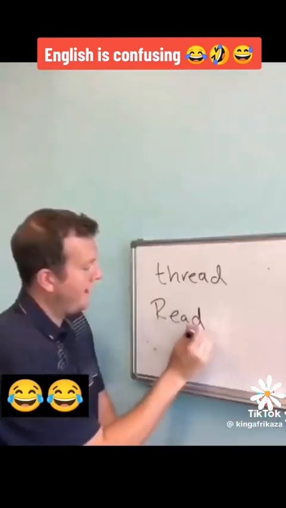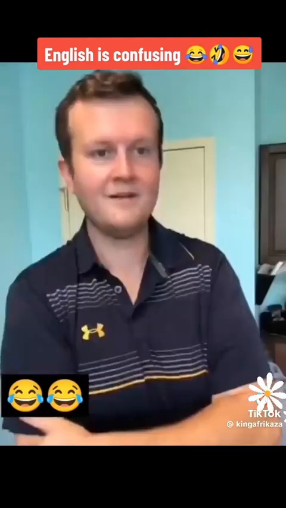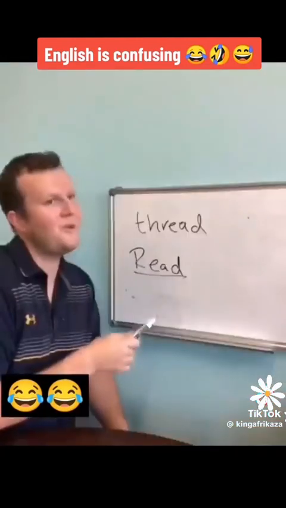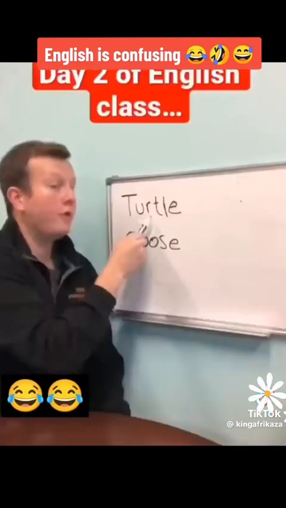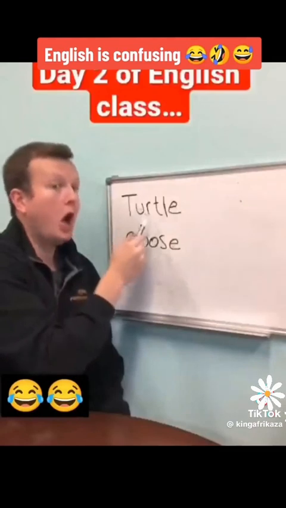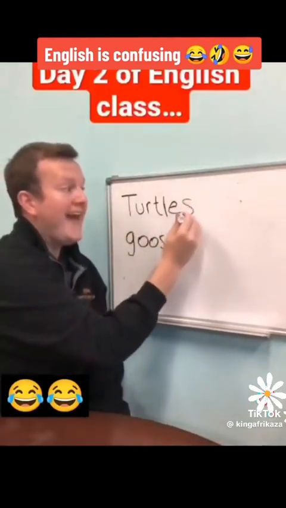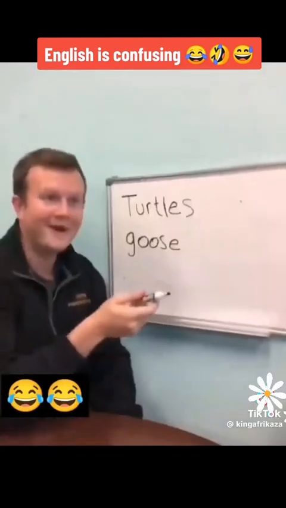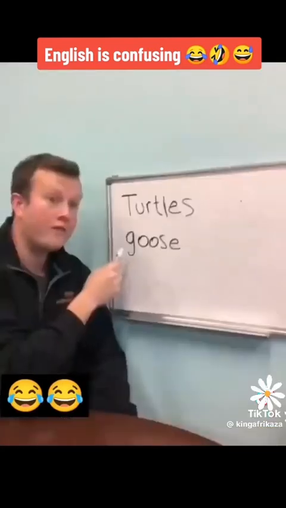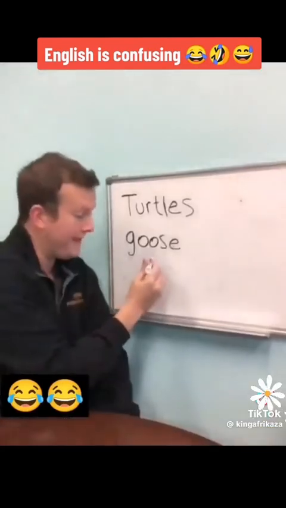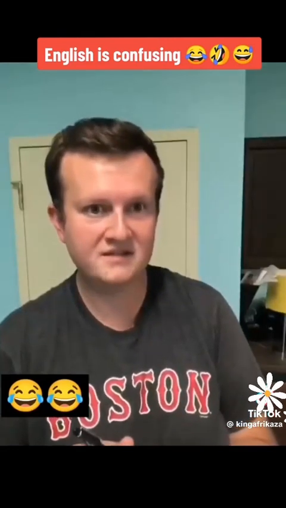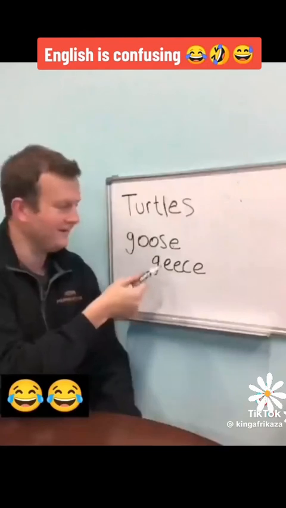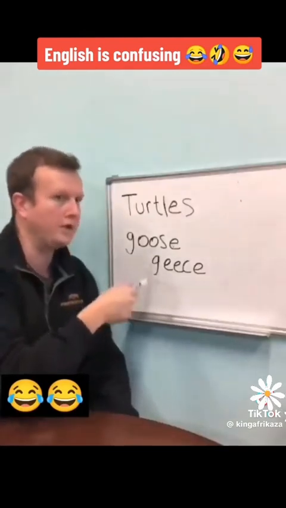Okay. Alright, so first word is thread. Thread, yep. Which means this word right here would be... Red. Well, it depends. So if we have more than one turtle, all we're gonna do is add an S, and now we have... Turtles. That's right, very good. Now if we have more than one goose, it would be... It'd be gooses. No, it's geese.